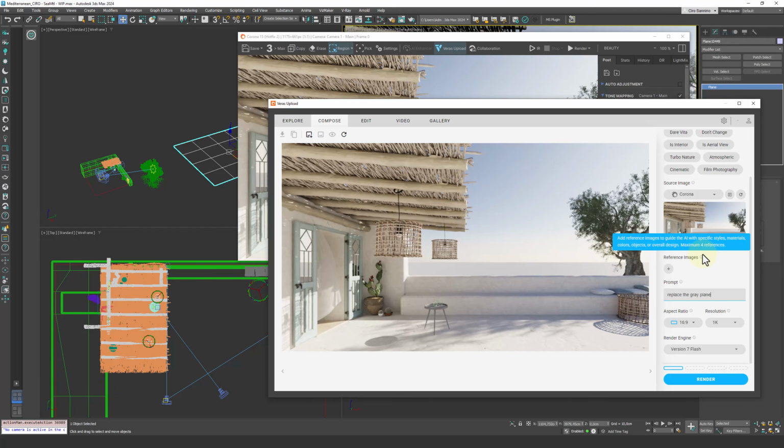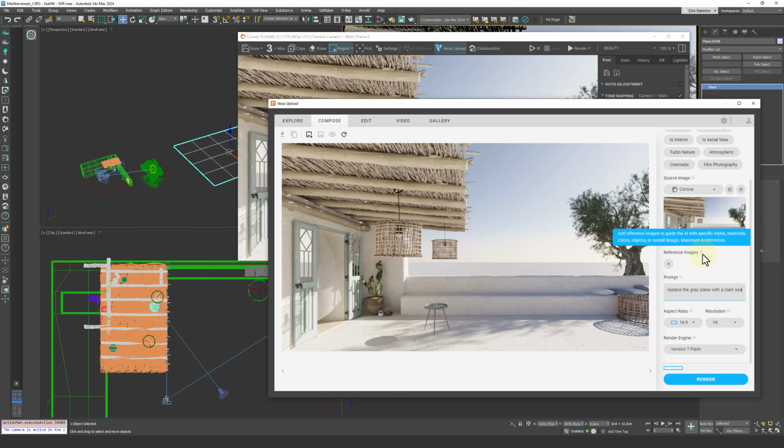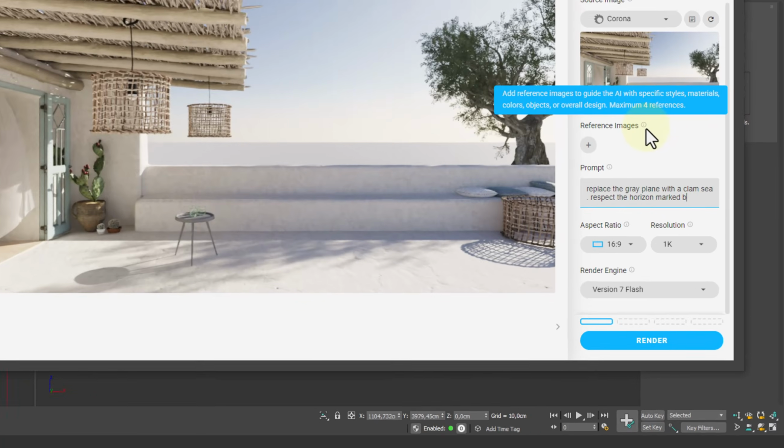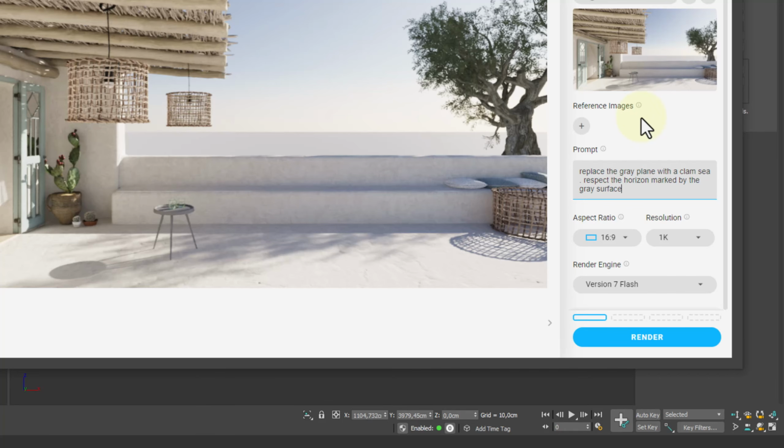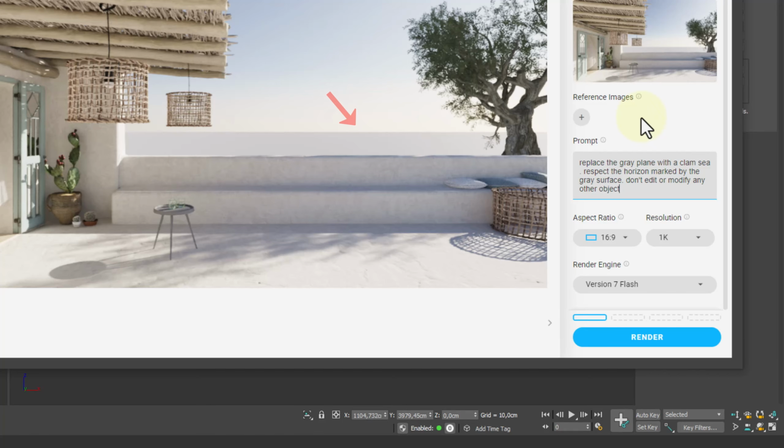In this area we type a prompt to tell the AI to create the sea in place of this infinite gray plane. Replace the gray plane with a calm sea, respect the horizon marked by the gray surface. The image format is automatically taken from the render.